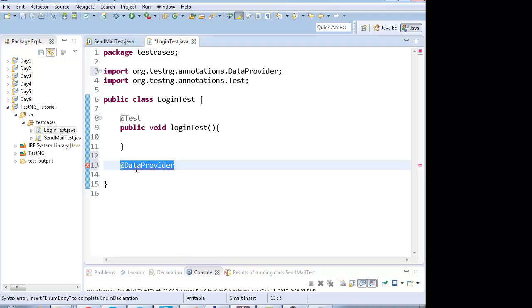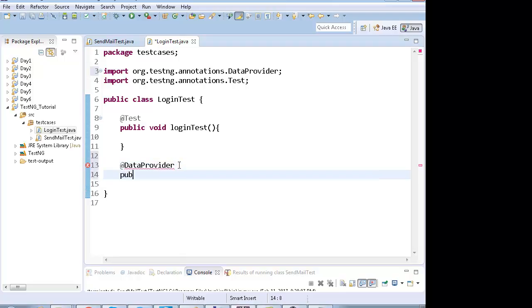This data provider annotation means that it will provide the data to the test case, and it will help the test case run multiple times. If you have to run the test case multiple times, it's very easy. Note it down very carefully. The first thing is that you need to make a data provider annotation. You have to make it like this.